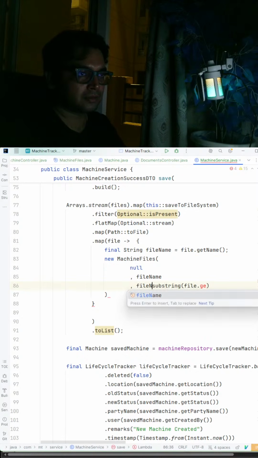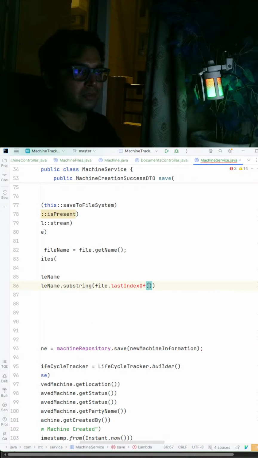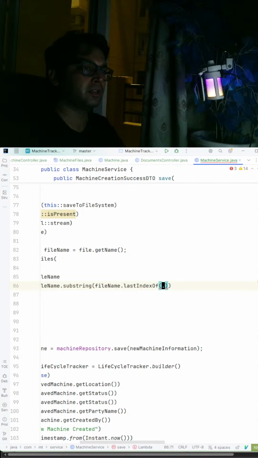File name substring dot last index of name, that last index of dot. Why is this an error? Or last index of plus one.